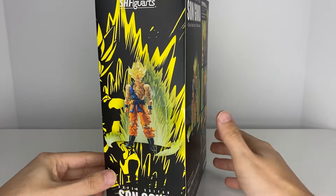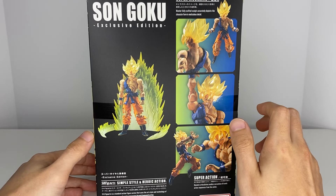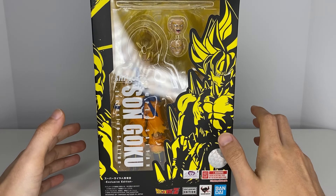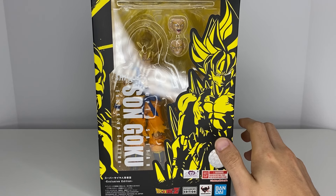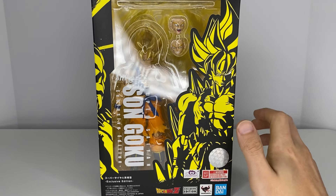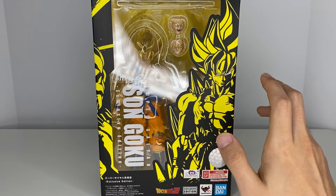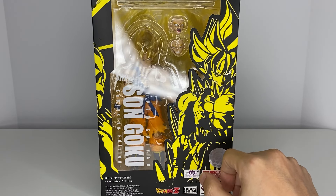When this figure came out, a lot of people were in an uproar, and that solely had to do with the hair. The hair ticked everyone off because it just wasn't consistent - I believe this was the second or third Dragon Ball character with translucent hair, and not a lot of people liked it. I think it looks cool, but I wish they put it on all Super Saiyan figures to make it consistent. As an exclusive edition, adding different parts makes sense, so we'll take this out of the box.